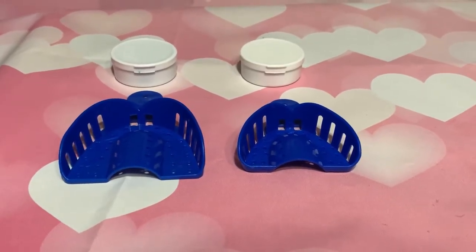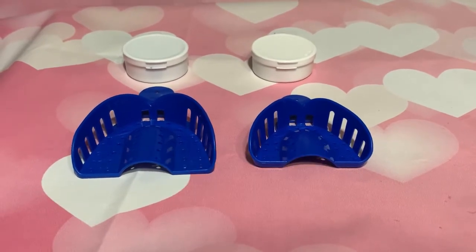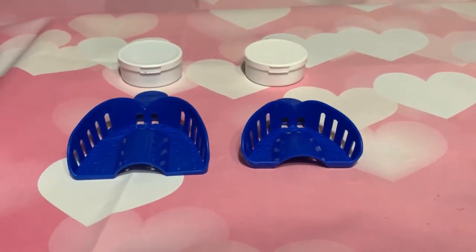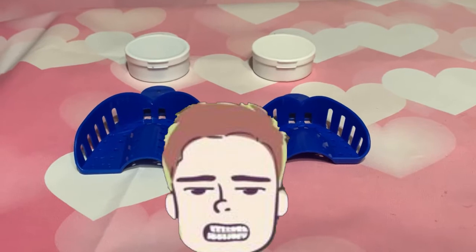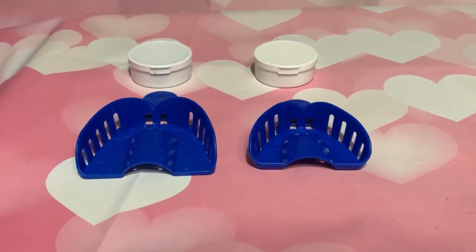Today's video is about making teeth impressions at home for your mouth guard. Okay, now about a year and a half ago, my dentist noticed some wear on my teeth, and we assumed that it was from grinding, clenching, things like that.